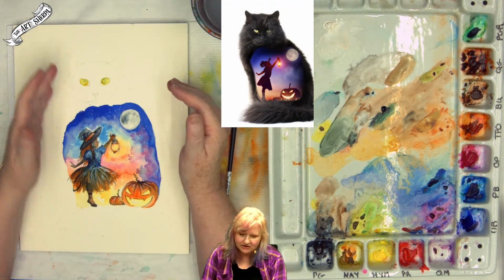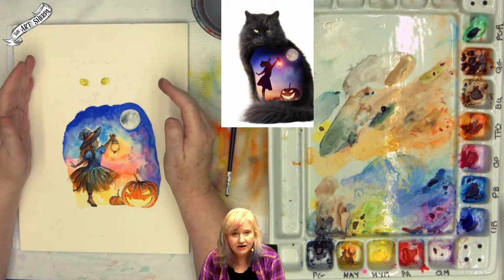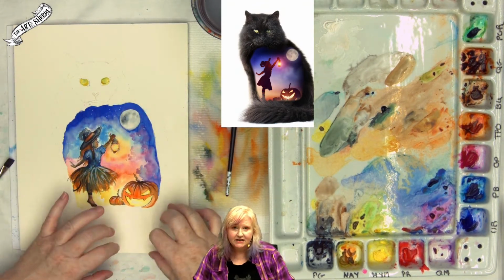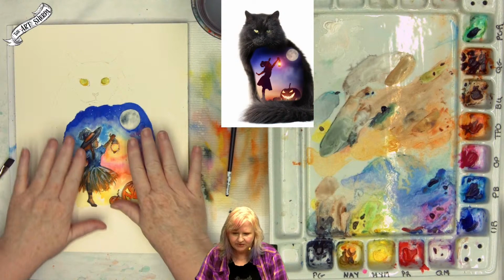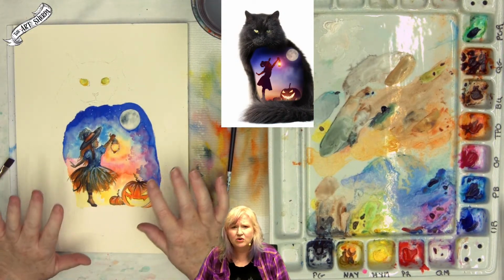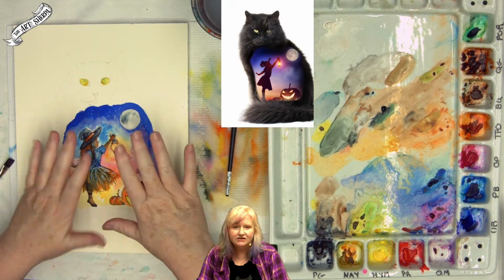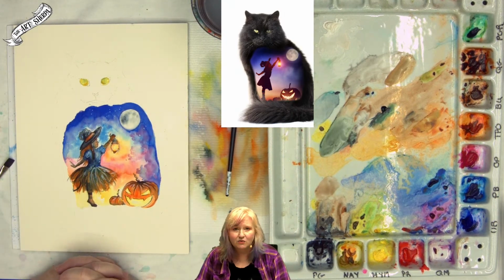So now what we're going to do is I'm going to paint the outer cat. I'm actually going to be kind of detailed and involved in the face, and then maybe a little bit detailed again at the tail. But the outer edges are a little more of the silhouette fur, and I'll bring some of the fur in and some of the fur out. And so this will then be the cat that swallowed Halloween.